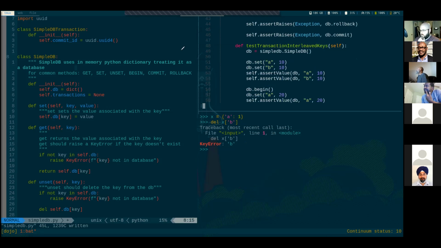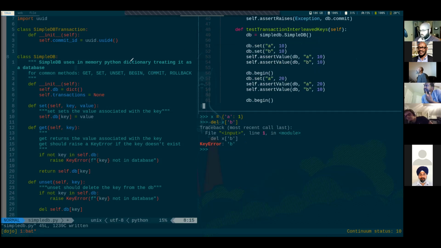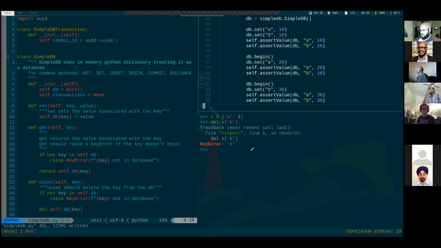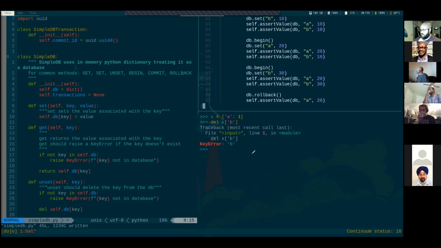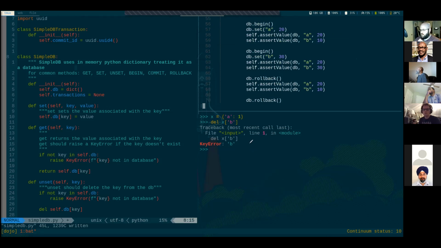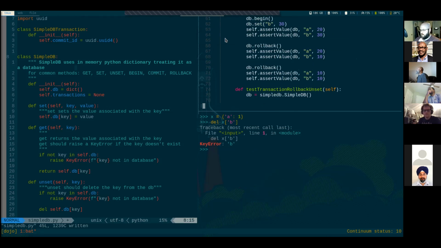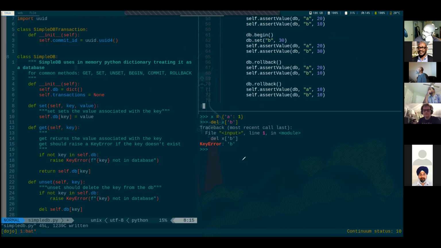So this is where your tree might begin. You've got set A, begin, set B, rollback. But that still looks like a stack of database states.